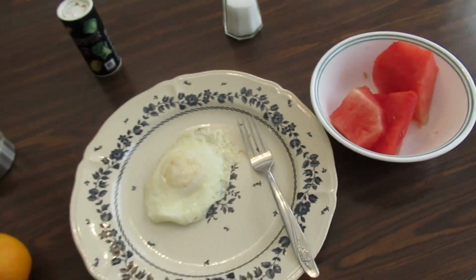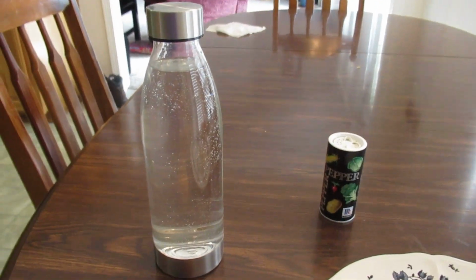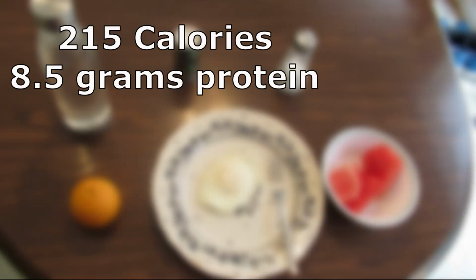And this is the breakfast. I'm washing this down with water. Now this breakfast has 215 calories and 8.5 grams of protein. Not quite as much as the shake, but that's okay because the other recipes I'm going to be showing have plenty of protein.